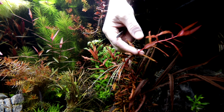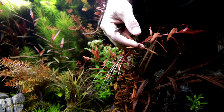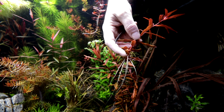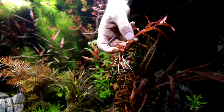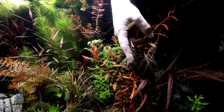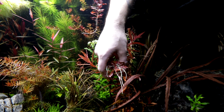Now, as an aquascaper or a plant keeper or whatever you want to call yourself, why this is important is it gives you a great visual of when to trim the tops off of the plant and replant them. So this is what you would replant, this top part. This bottom part here, you want to resprout from that. So let me pull this up a little bit. It is rooted directly into the substrate.